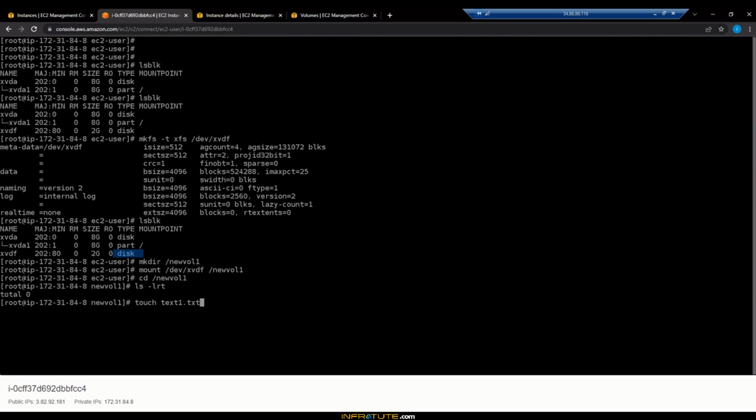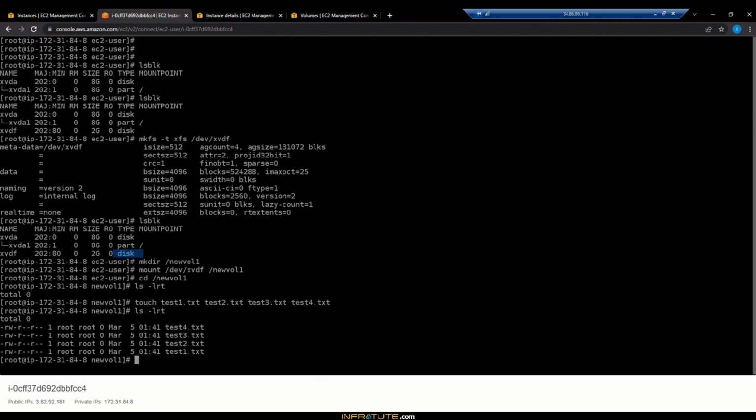I'll call them test1.txt, test2.txt, test3.txt, test4.txt. So I'm trying to create 4 empty files within this directory.